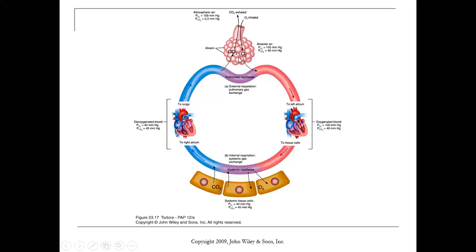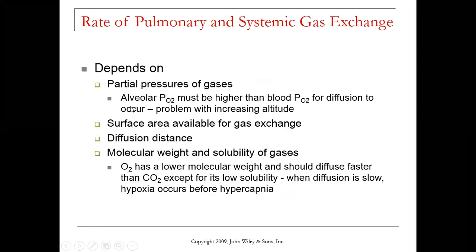And from 45 now it drops down to 40 millimeter of mercury. And then that same 40 millimeter of mercury carbon dioxide partial pressure is maintained in the systemic capillaries. So for carbon dioxide, this cycle continues: 40 to 45 in the systemic capillaries, 40 in the deoxygenated blood, or in the pulmonary vessels, 45. And then that excessive 5 will be transferred from the alveolar air into the atmosphere. The atmosphere has a very low partial pressure of carbon dioxide, only 0.3. So this is the cycle.